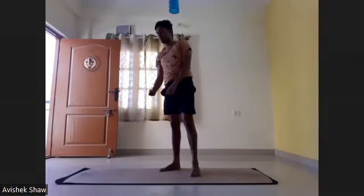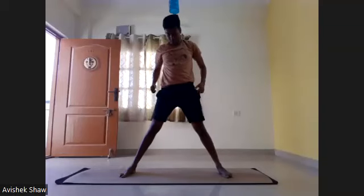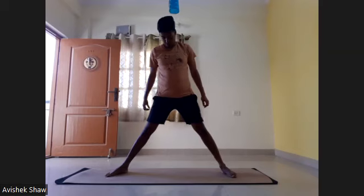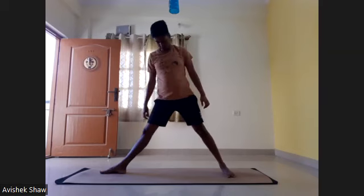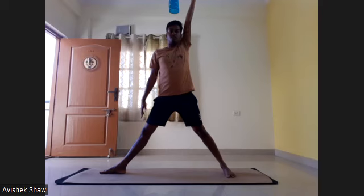Use the length of the mat. Separate the legs apart, 3.5 to 4 feet. Turn the right foot to the right and left foot in. Hip facing forward. Stretch your left arm up. Inhale. Exhale. Bend down to the right side.